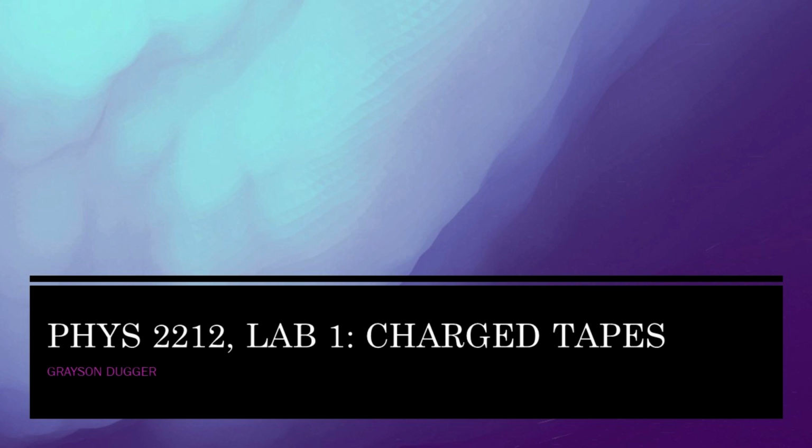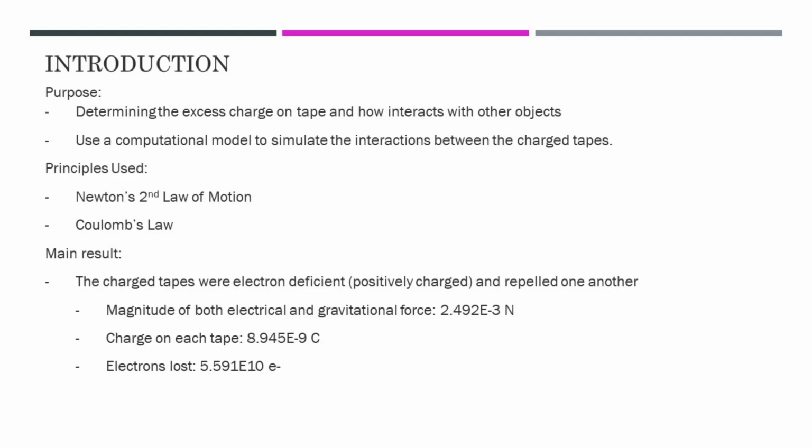Hello everyone, my name is Grayson Duggar, and this is Physics 2212 Lab 1, Charged Tapes. The purpose of this lab is to determine the excess charge on tape and how it interacts with other objects, as well as using a computational model to simulate the interaction between the charged tapes.